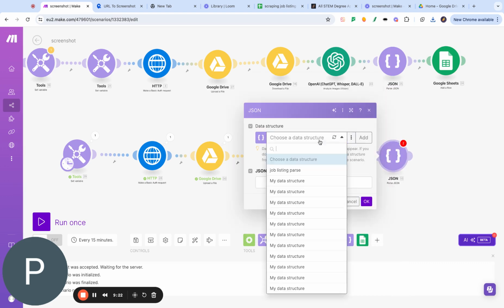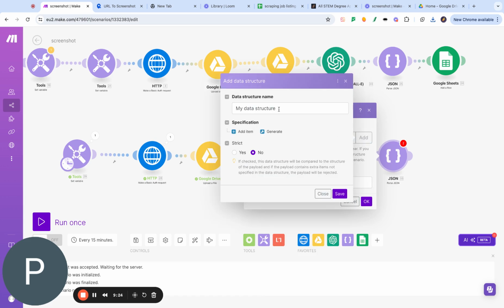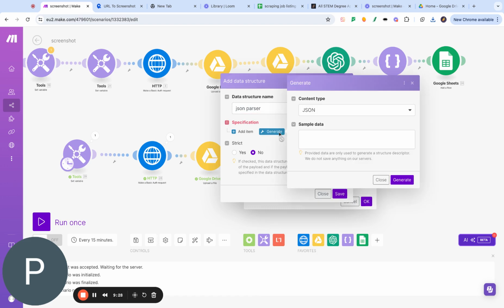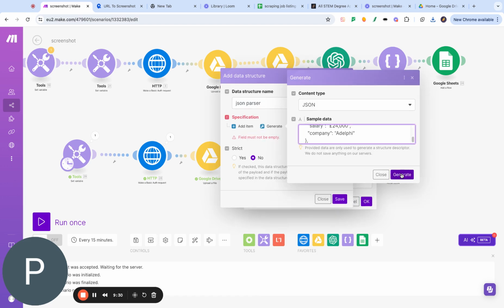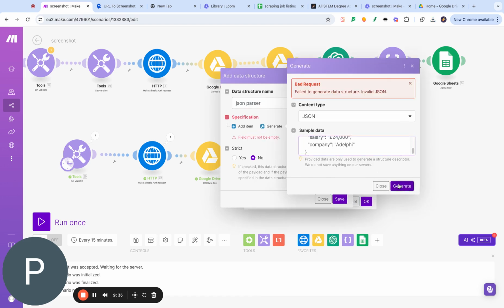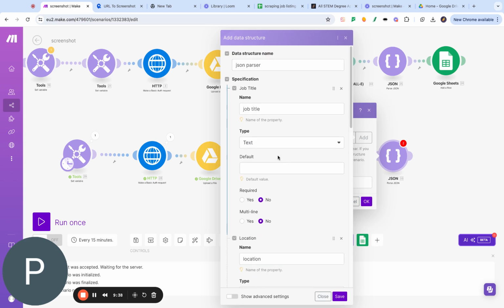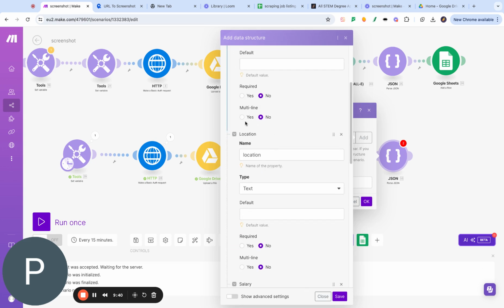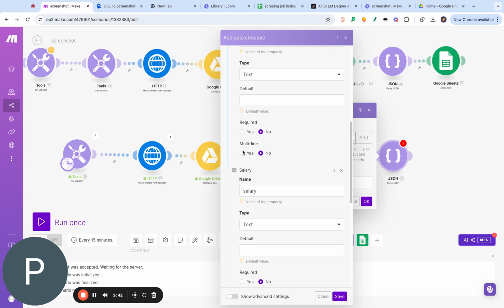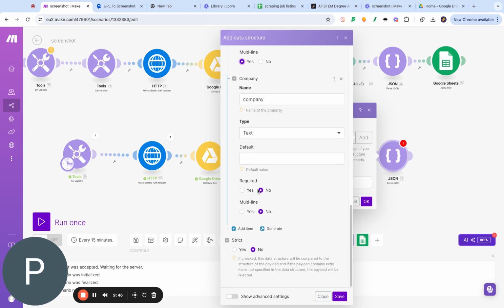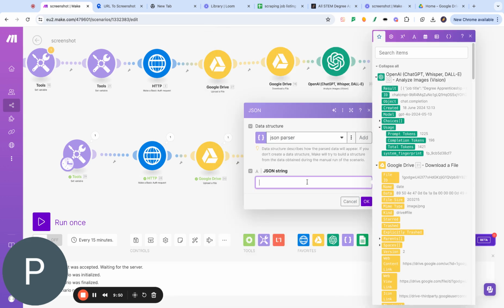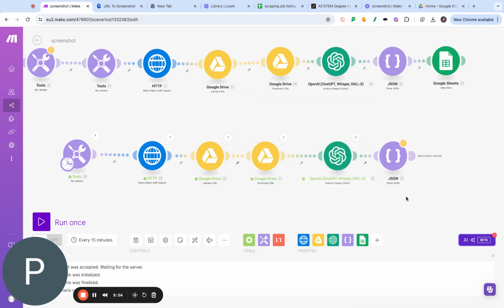We can add a new one, just call it JSON parser, and we generate that by just pasting the result. Let's just delete this. Make sure you click on multi-line, because if it's multi-line and it's not specified here, it won't work. It will return an error. And then save it. Now we're going to pass in the result that we received previously.